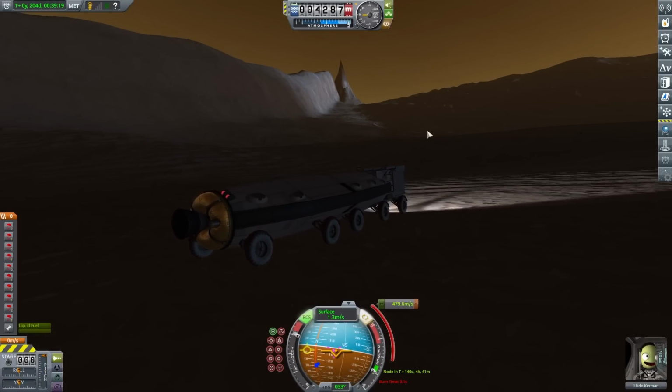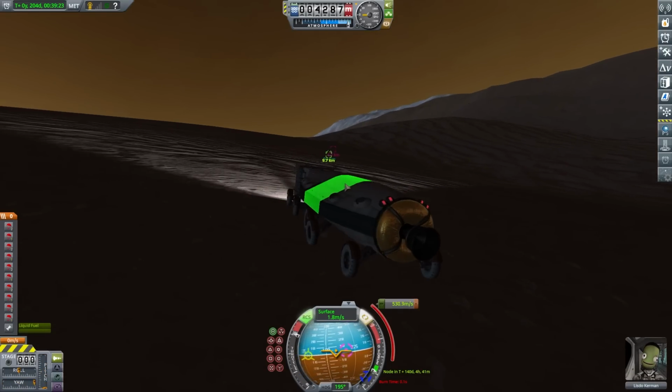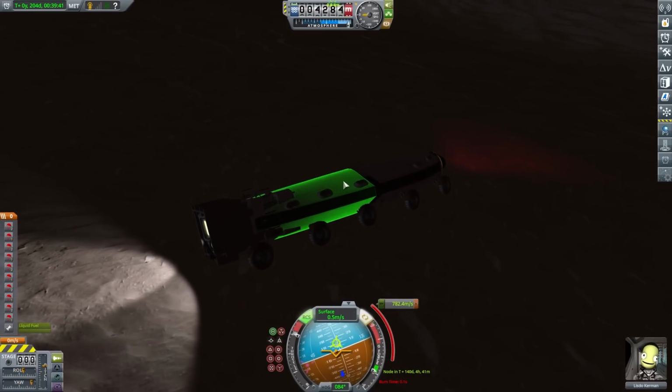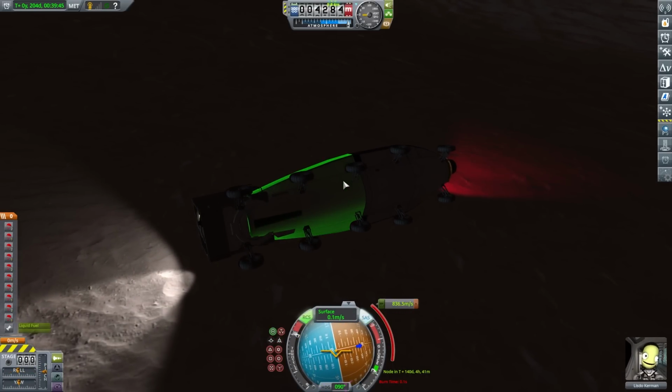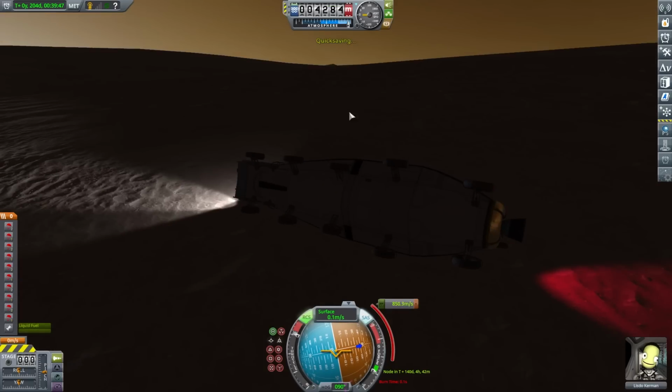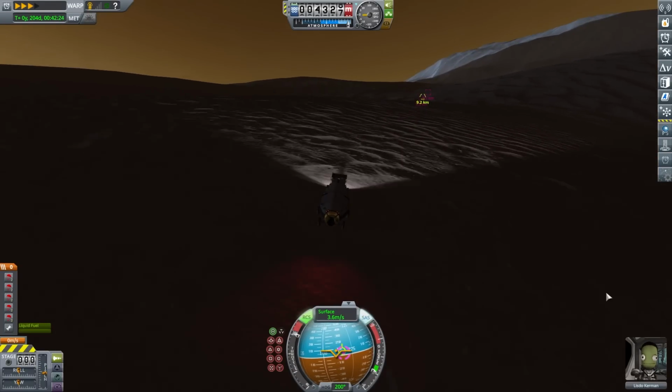There's the North Pole there. You can see that spire back there. So this is the only way I could stop to quick save because of the lack of traction. Anyway, there was the North Pole. We were close enough to it that I decided it was a good starting point. We could see it. It was good enough for me.